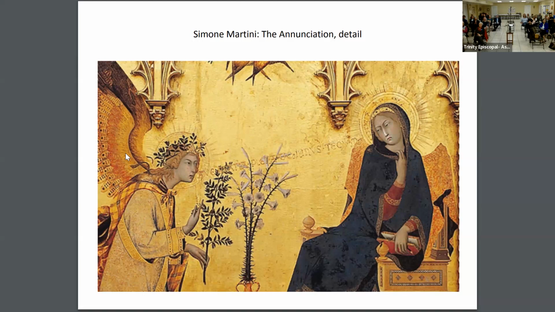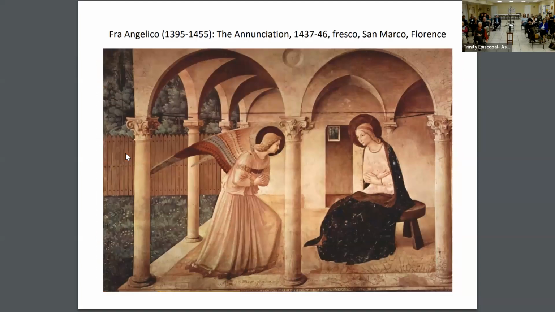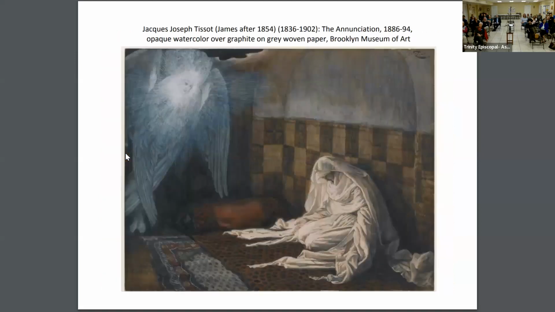I love this one. It's one of my favorites. The classic that everybody knows is Fra Angelico's. He was a monk, and this was done for his convent in San Marco. It was at the top of the stairs where the monks all go up to the refectory, and it's just a different take on the Annunciation. Mary's not reading. She's crossing her hands. She's listening carefully to Gabriel. She's not frightened. This is so calm and peaceful and quiet and meditative, and was done in its location for that purpose. That was fresco, by the way.